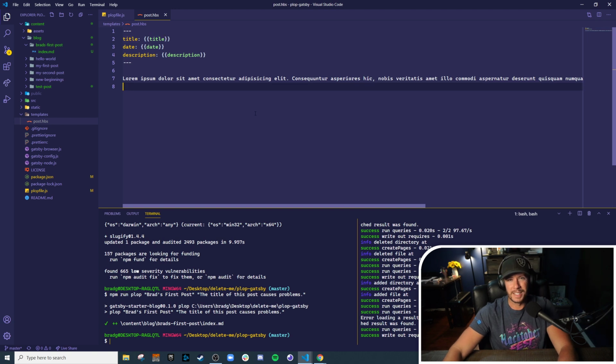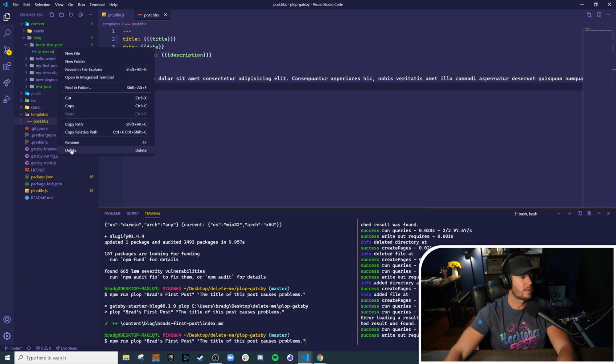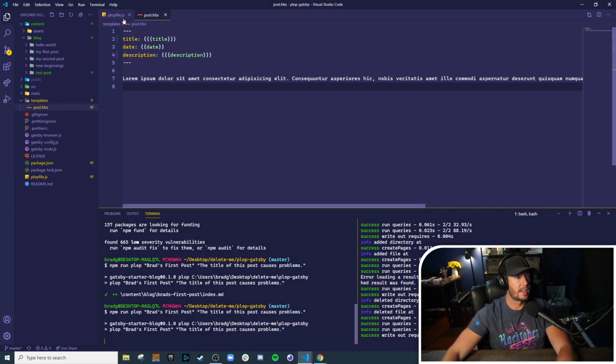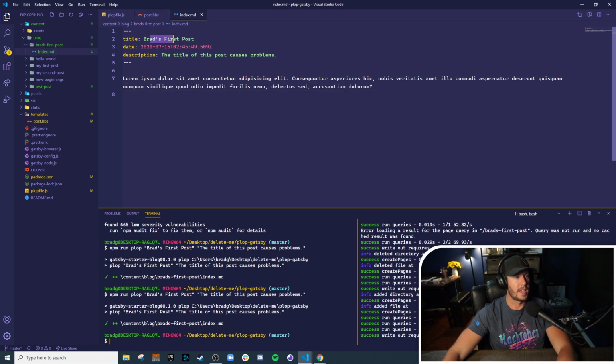Because Handlebars was intended for HTML, it automatically encodes characters when you use this double mustache syntax. But there's a shortcut. If you use triple mustaches, it passes through the text as is. So for title and description, we might have apostrophes there. We'd like to keep that as is. So we'll delete it, run it again, and now we can see that the new post is properly slugified and uses the apostrophe in the right way.